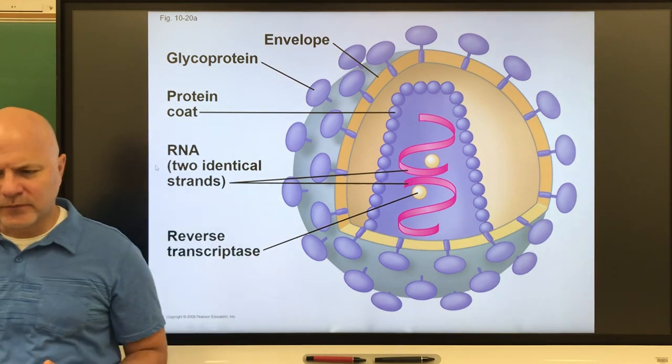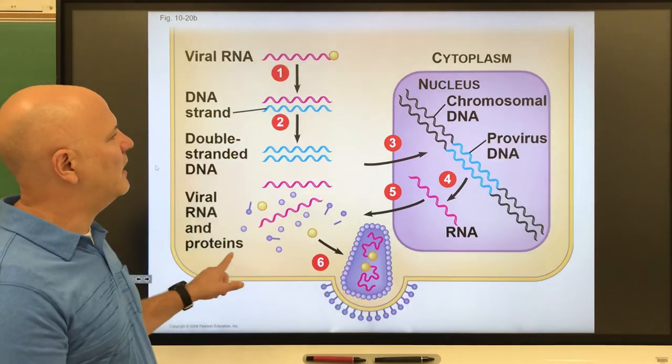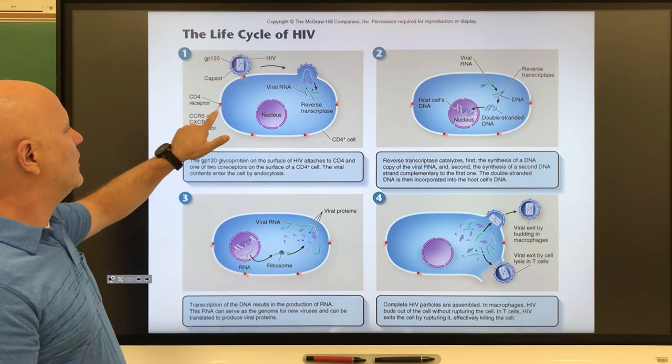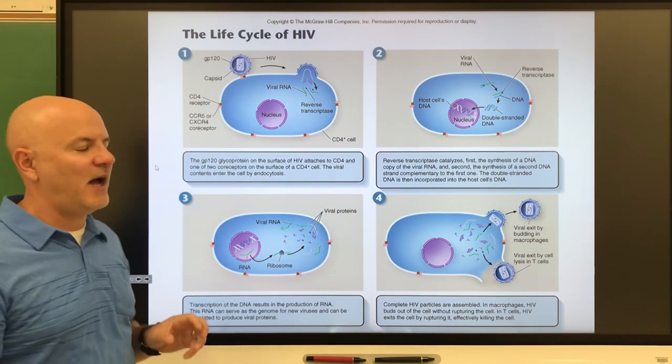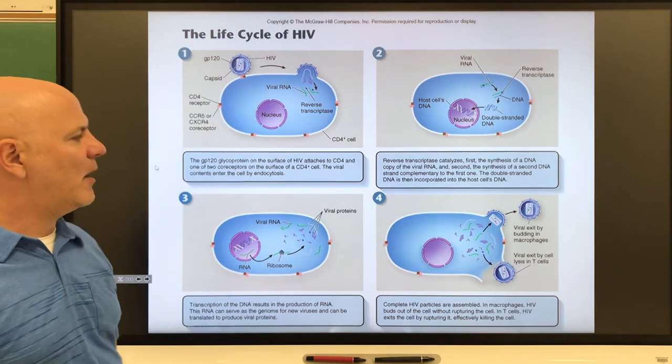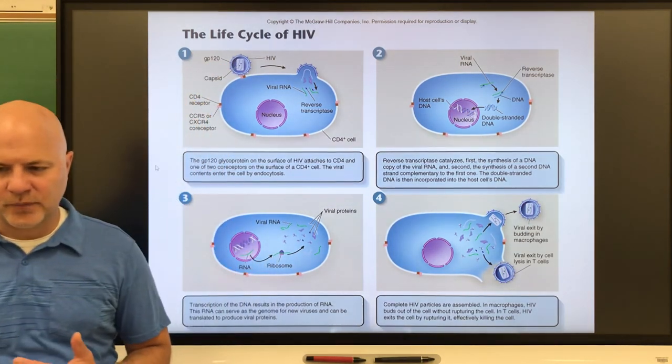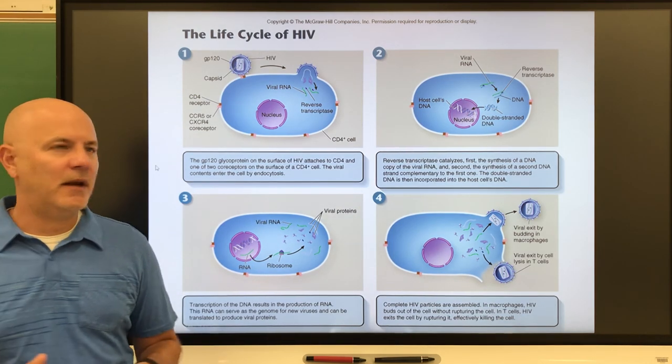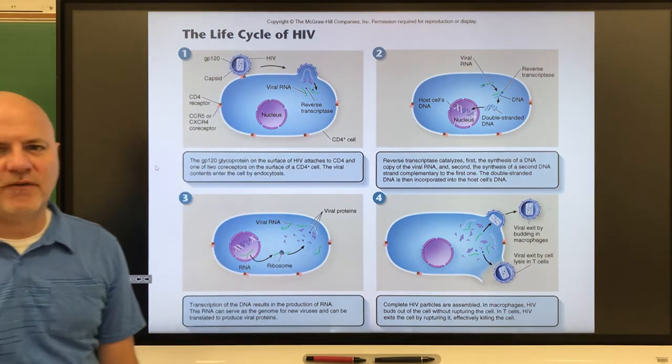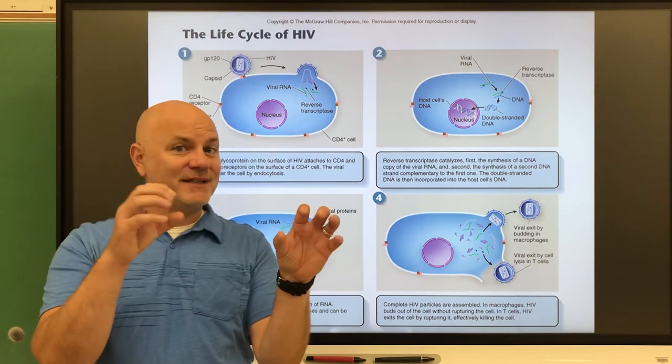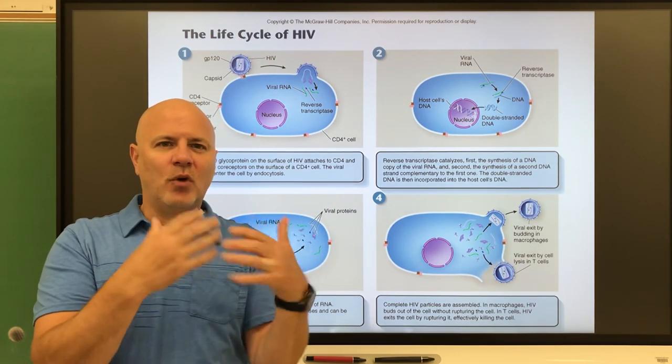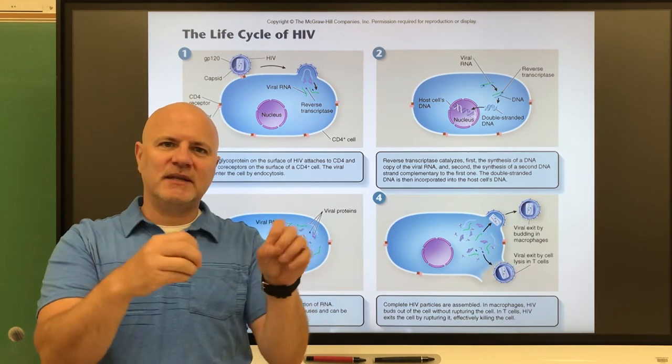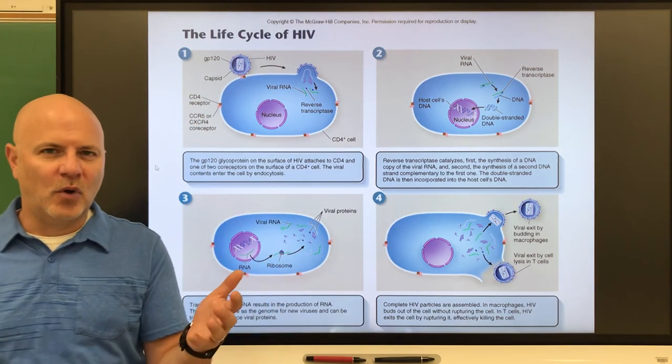This shows it here. HIV uses two proteins. It uses this protein called CD4 and CCR5 to grab onto our cells and then get pulled into our cells to cause viral replication. The people in that six or seven year group, they have two genes for CCR5. They have a fair amount of CCR5 around their cells. In order for a virus to infect the cell, it's got to bump into the cell. If you have more of these CCR5 proteins, then the virus just bumping into cells has more of those proteins, more of a chance for binding, more chance for infection.